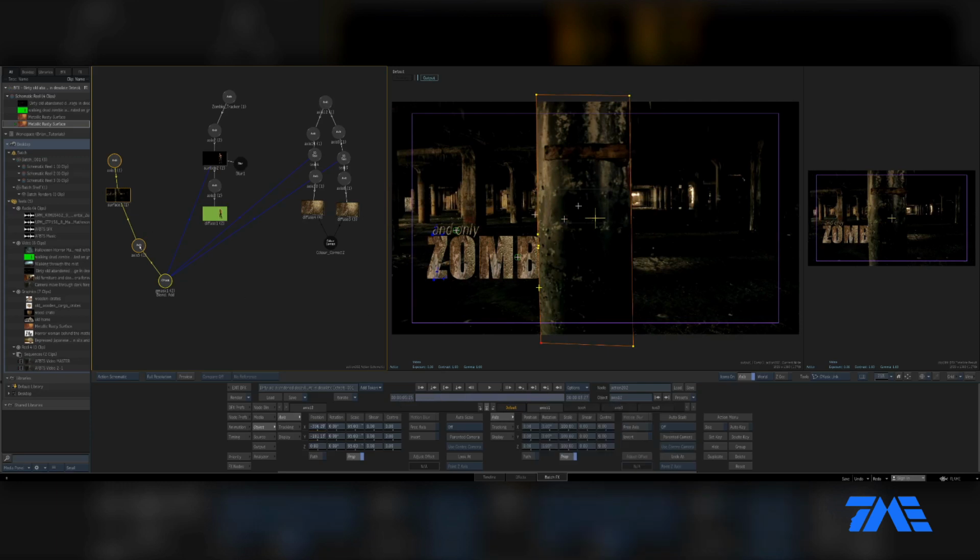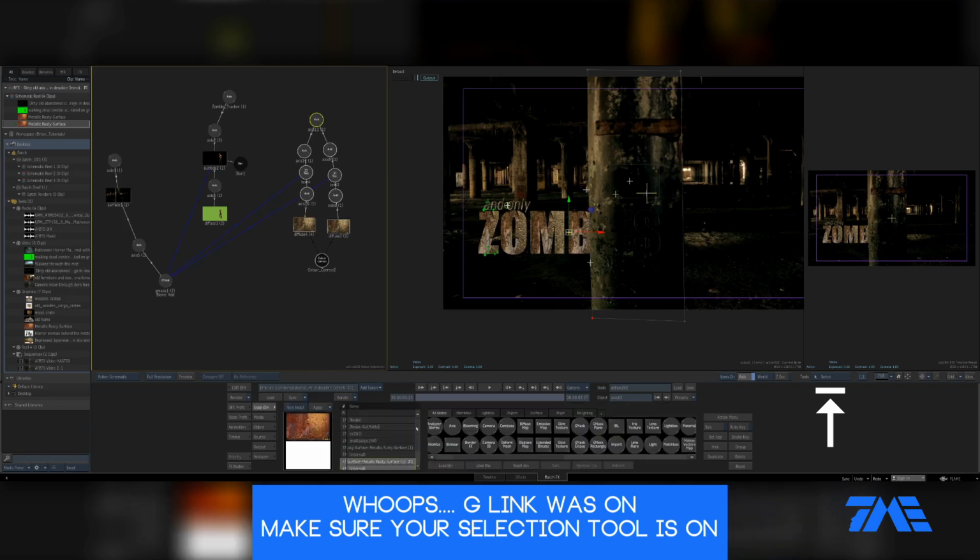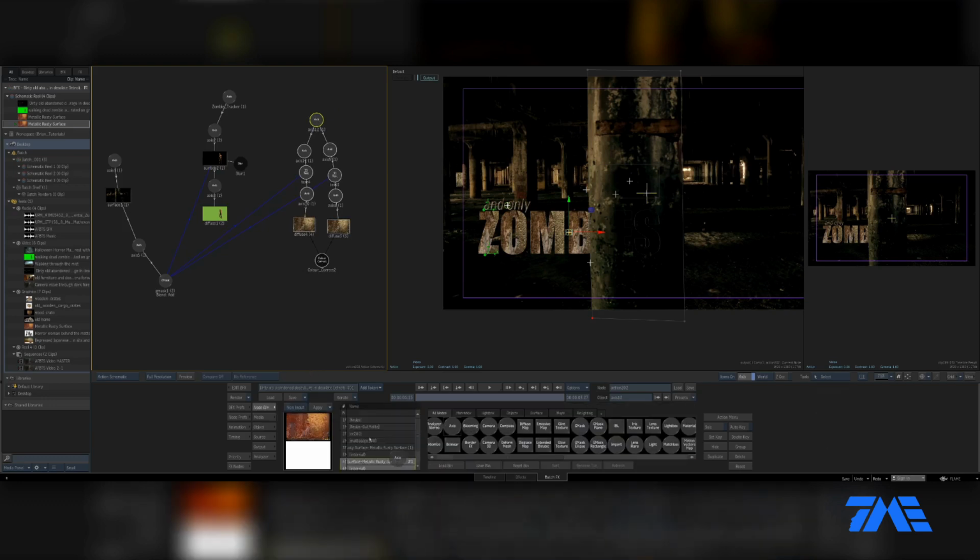We could connect this axis. That's our tracker for our G mask. But since we picked a point in the foreground, it's not really going to translate very well for this, since it's a little bit further back in Z space for the optical illusion that we're trying to show here. Okay, I still have the G link selected. Let's find a node bin and grab an axis node. We're going to connect it right here.